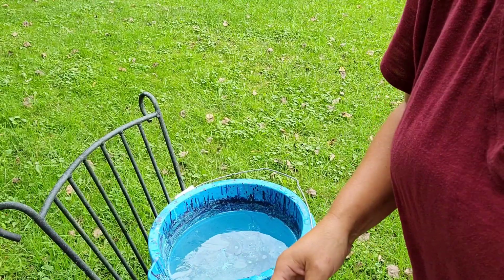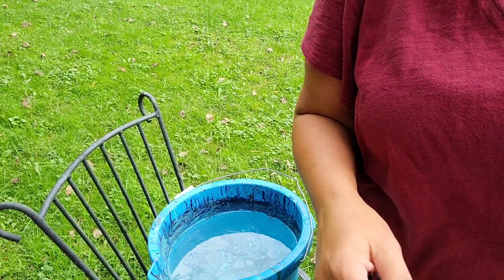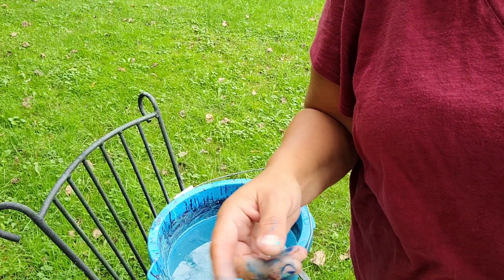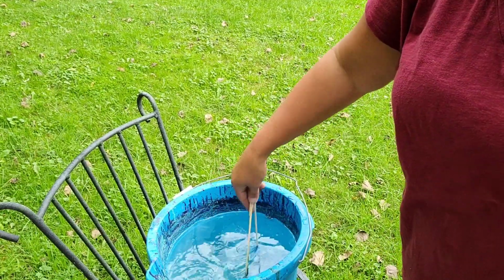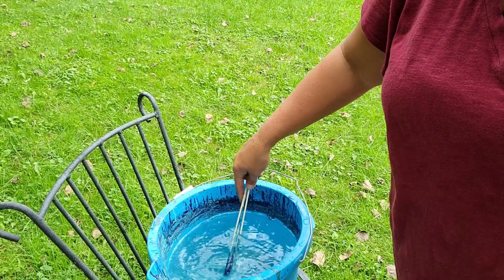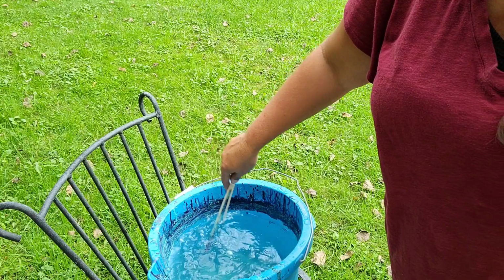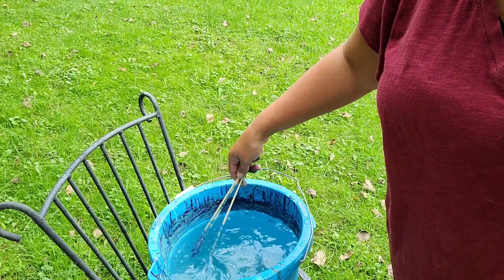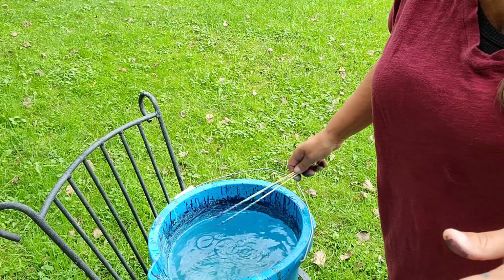So, we're gonna go ahead and let those dry. I'm gonna move these because this always happens as soon as I'm ready to work. The weather switches. So, I'm gonna let them dry thoroughly. I'm going to get them clear coated, and we will get them inside, get a coat of resin on, and decide what else we're going to do with them.